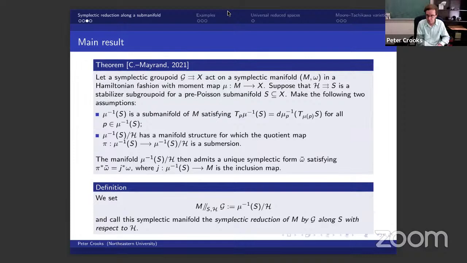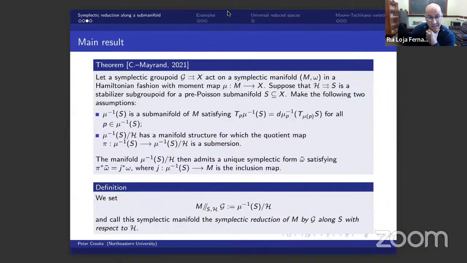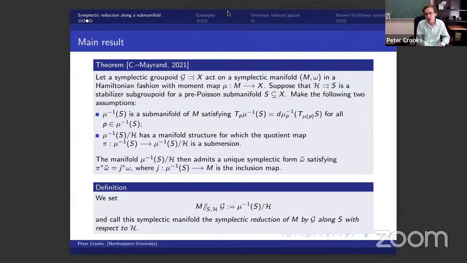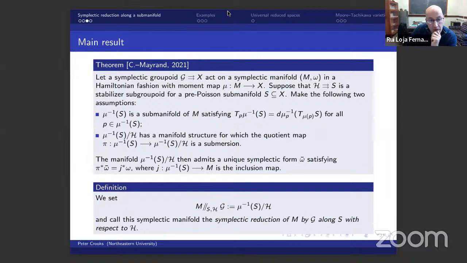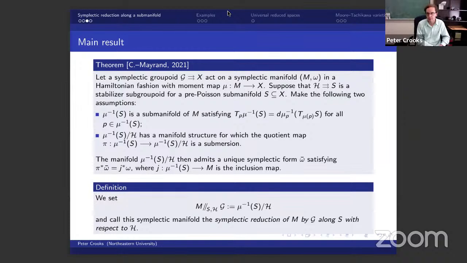I have another question. Yes, certainly. Does one really need a symplectic groupoid to do this? Isn't it enough to have these moment map things, so this symplectic manifold with a Poisson map into X, and then the quotient you are taking by H, isn't it really the quotient of some foliation that you have on the pre-image of S without any integrability assumptions? Yes, but I guess how would one define a Hamiltonian space unless the groupoid was a symplectic groupoid in the beginning, is my kind of question. So I think at least in the case where nu is a submersion, you could do that, if it was what's sometimes called a symplectic realization of the Poisson manifold. Okay, that sounds reasonable. Thank you. Sure. Any other questions?